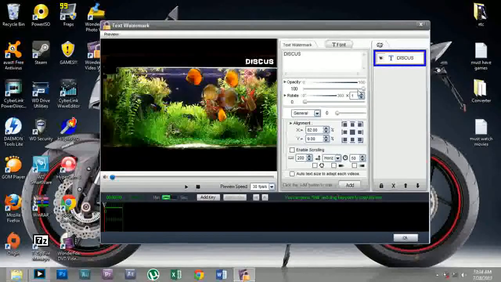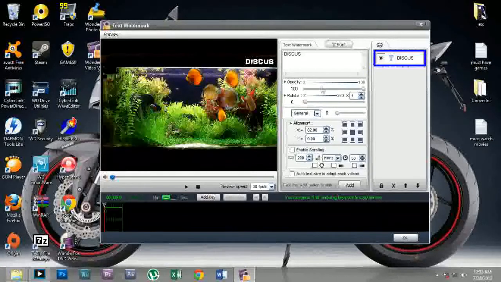Then let's go through the sliders one by one. The first slider is the opacity level. As I slide it further to the left, it becomes dimmer, and as I go further right, it becomes much brighter. So I'm going to set it to 100. Now let's move on to the next slider. It's the rotate slider. As I move further to the right, it rotates even more, and as I move further to the left, it does the same thing. So there's nothing much to explain over there.